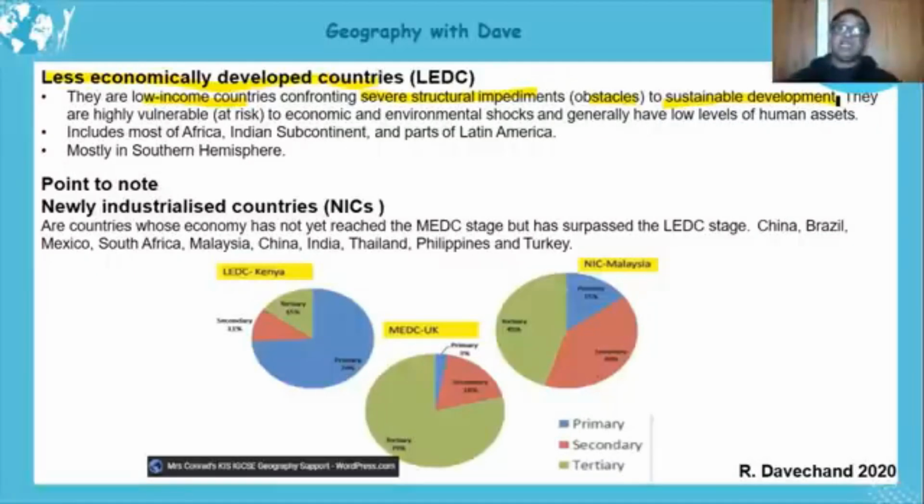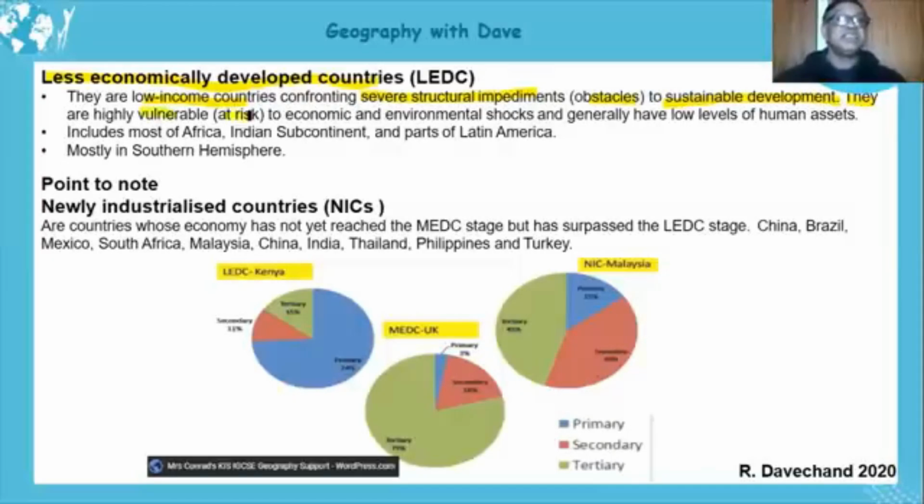But you find many of these LEDC countries are selling their raw materials and not processing that much, because of various difficulties. You understand that they experience a lack of proper education, markets, whatever, domestically. These are obstacles they have. And by selling raw materials, they're not getting much. If you sell processed goods to other countries, you're going to get more money. All right.